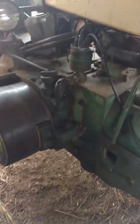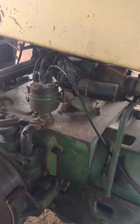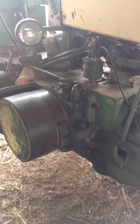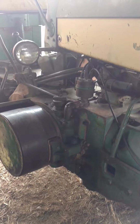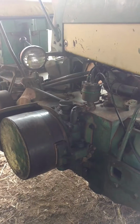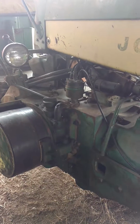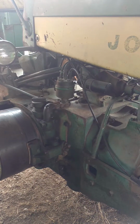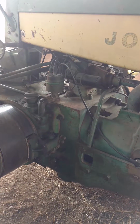All right, Jake. Here we are at the problem child. To give you some background, we've had this thing since 1990, and the problem actually surfaced the very first day it came home. We parked it that night, and the next morning it wouldn't start. We worried around with it for half a day and found out it was out of time. We thought one of the neighbors was having some fun with us, so we pulled the distributor out and retimed it.